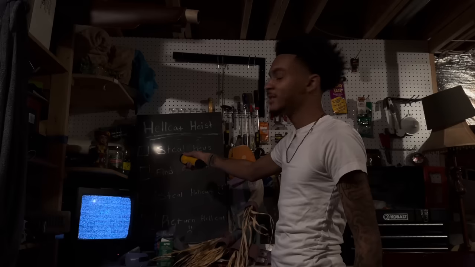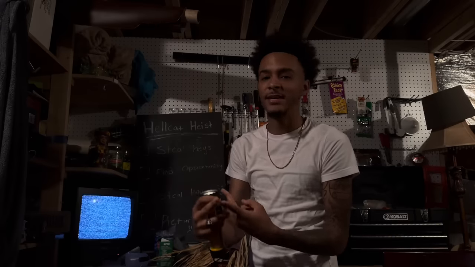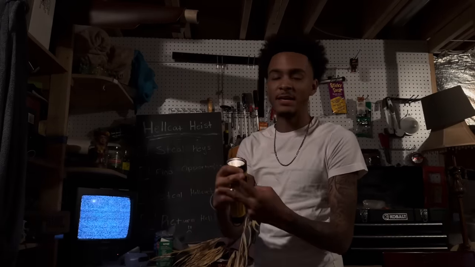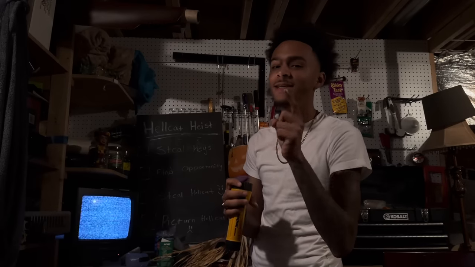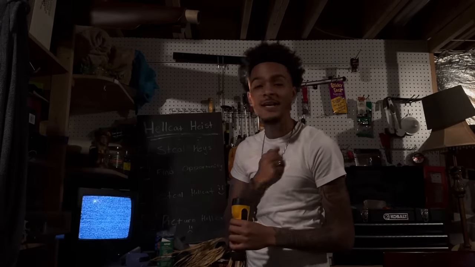Step number one, steal keys. I was there when he purchased the car. It came with two keys: a kill switch key and the red key. It did not come with the black key. I guess the previous owner lost the black key. He always has the red key on him, but he keeps that kill switch key in his kitchen hanging up. I know exactly where it is.